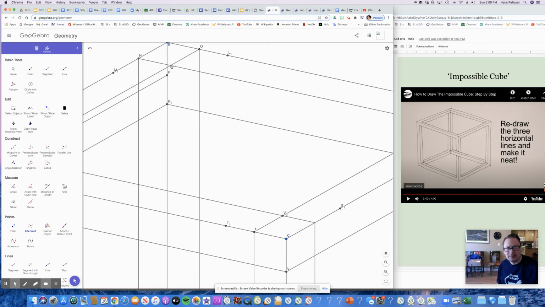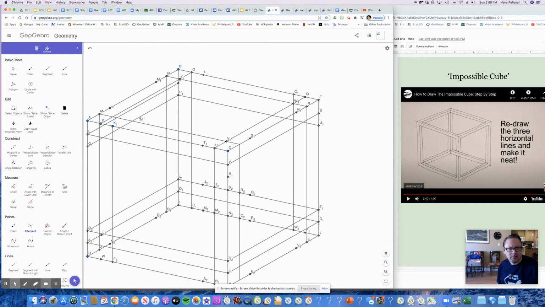Zoom in on this. And so then we'll make these intersections.